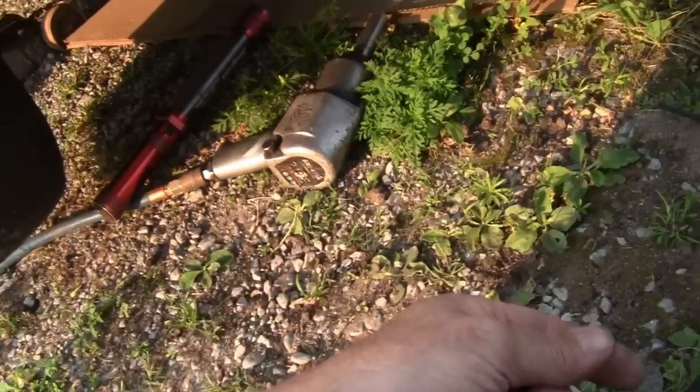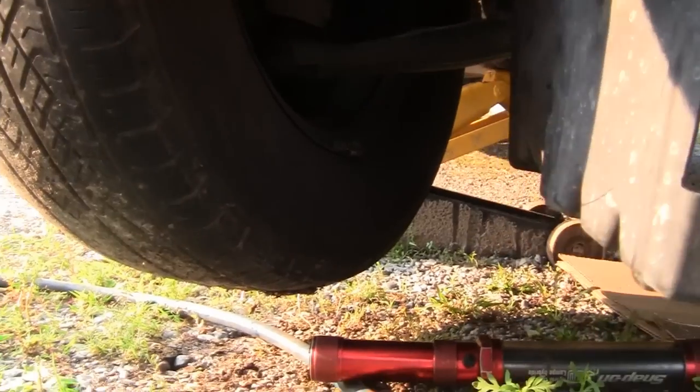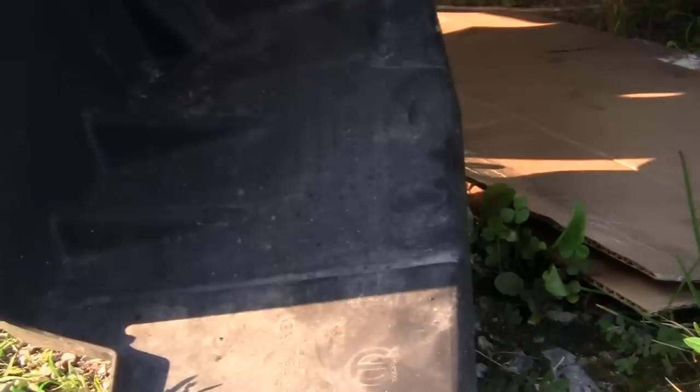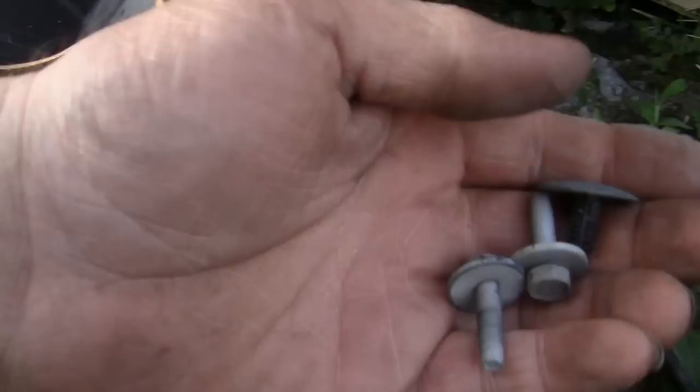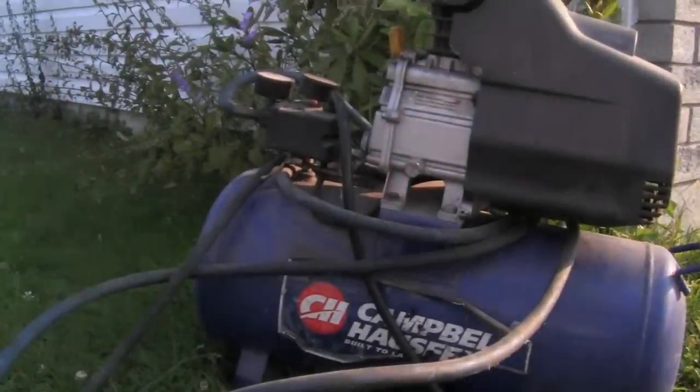Alright, so on this Caravan, there's two 10mm bolts that go straight up. This comes from here. These two 10s go straight up here. And it's got a push clip there, and there's another one in there somewhere. I can't remember. I took this part off last week, so. Alright, you're going to need yourself some way to hold your flywheel, or you're going to need an air compressor and air gun. That's what I'm going to use, an impact gun, air compressor. And the bolt on this one is 1 1/16.